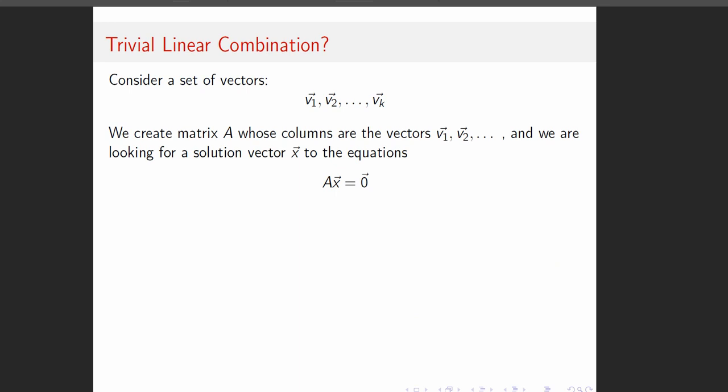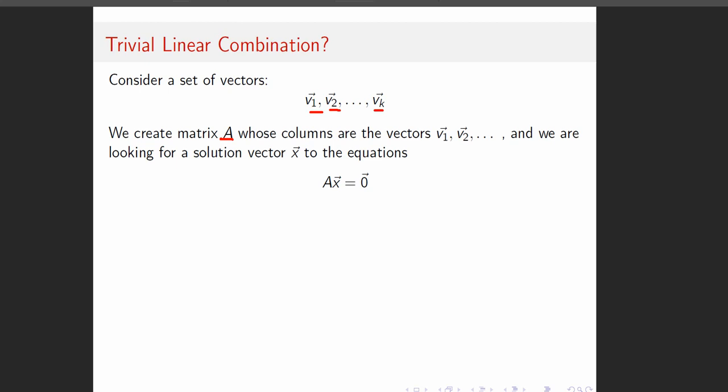There we go. Okay, so now I've got the set of vectors v sub 1, v sub 2, up through v sub k. It's typed correctly. And so what we're going to do is create a matrix A from these vectors. Well, each vector becomes a column of A. And notice what is important that I said on the previous slide, that they're all the same length, the same dimension, right? Because I can't make a matrix if one of these vectors has length 3 and the rest of them have length 6. That's not a matrix. And there's no rules about filling in elements in one vector if it's shorter than another.